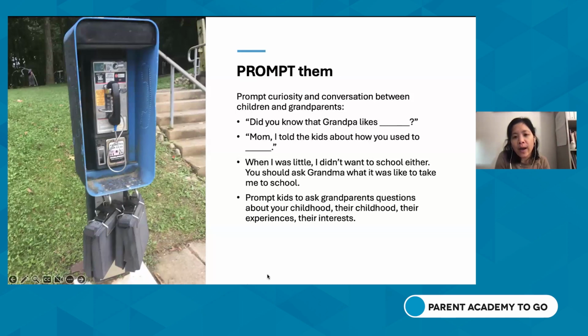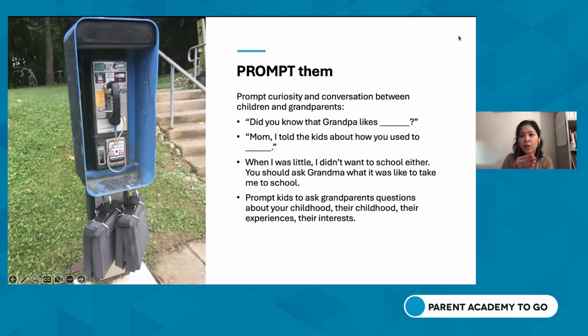I'd love to hear if you have a certain situation where you're trying to help your child connect with their grandparent. I'd love to know if there are certain situations where you've found it hard for them to connect. Some of you said they're long distance, so you may have to prompt and say something. You're the one prompting curiosity and conversation. It may be while you're with your child, at the dinner table, or maybe when you're FaceTiming all together.